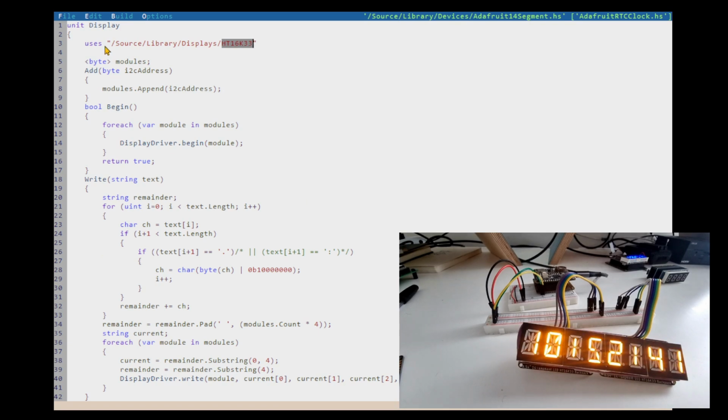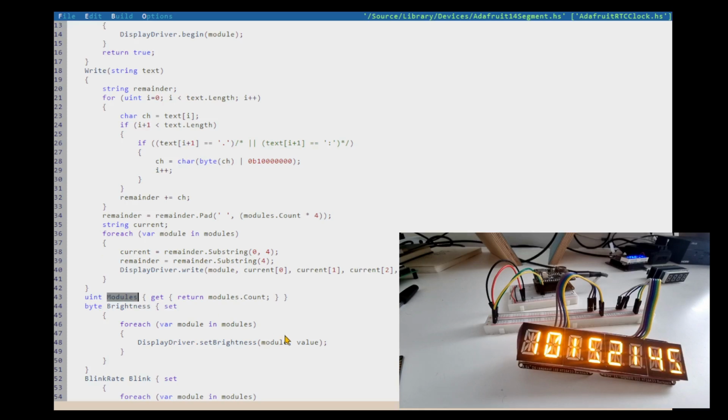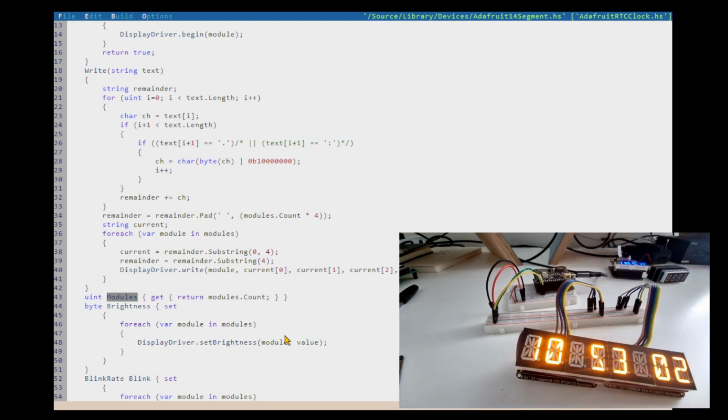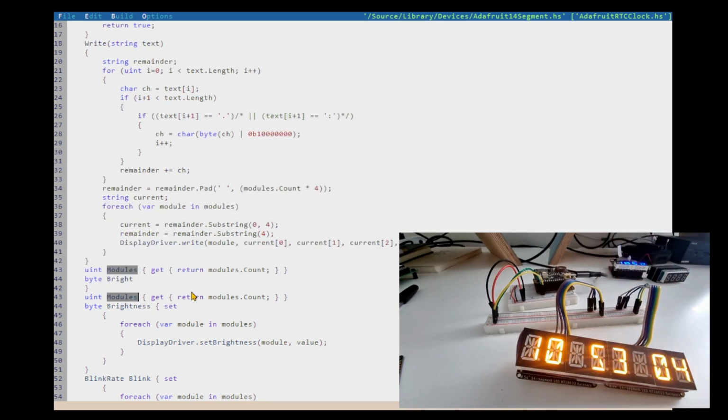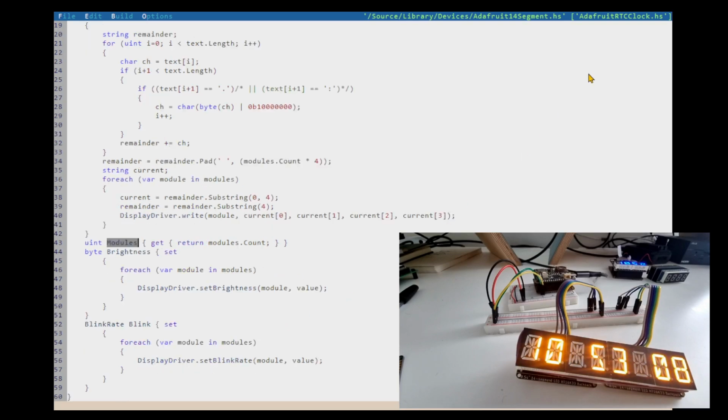And this is set up so that you can chain them together. So the number of modules in your display, in my case, I've got 2 modules here. Each of them has 4 characters. For this example, there's only one module. Same display, just a blue one versus a yellow one. But here I've got one module, here I've got 2 modules, and you can chain as many of them as you like together by just adding modules. And when you add modules, it adds them to a list in the order you added them.